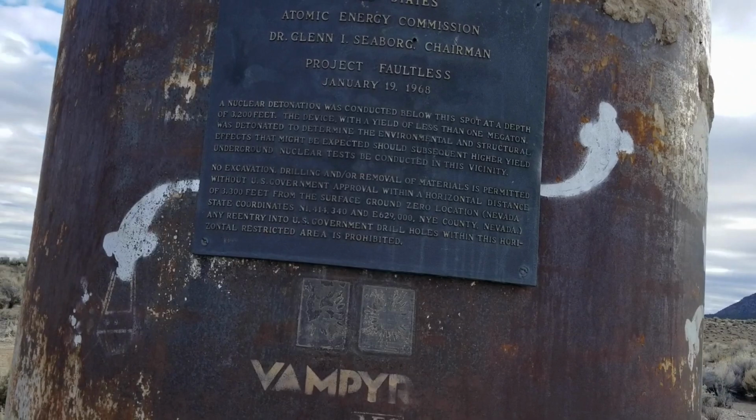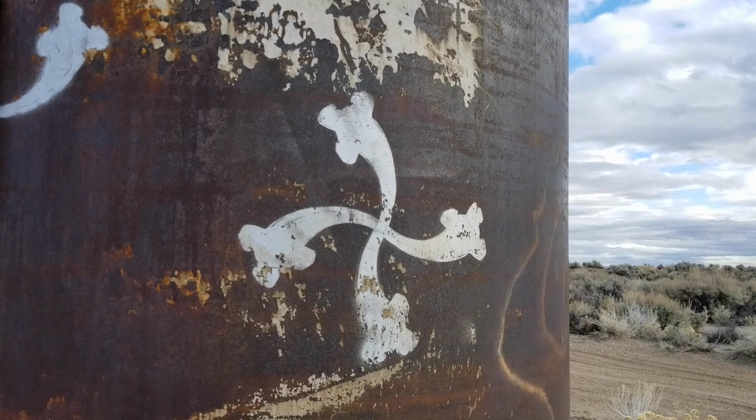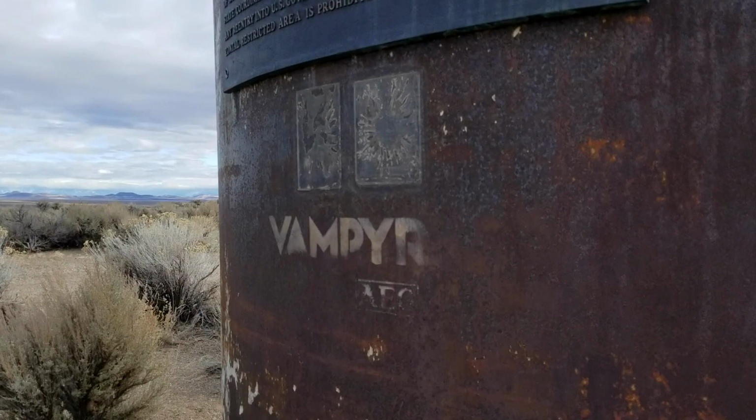In fact, it's getting late in the day, and I was thinking about camping here, but it'd be kind of a spooky place to camp. I mean, look, somebody spray painted all these creepy, well, it looks like ghosts that are escaping. I'm not sure if those are ghosts, or if that's a swastika, or if those are swastika ghosts. But then, look, somebody came here and spray painted, I guess, vampire on here. So between the vampires, the ghosts, the Nazi ghosts, and the radioactivity, I don't think I would get a very good night's sleep here, which is a shame because, like I was saying a minute ago, it's just so beautiful. I mean, look at this high sagebrush plain.